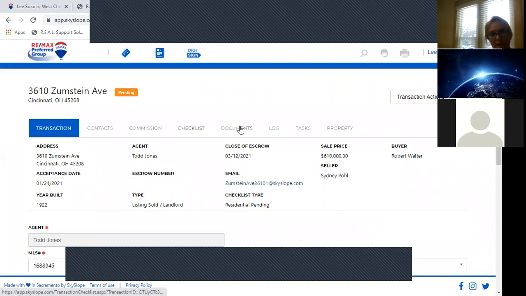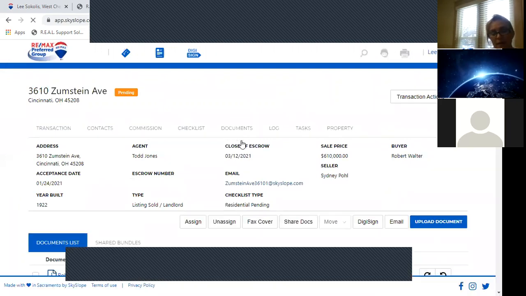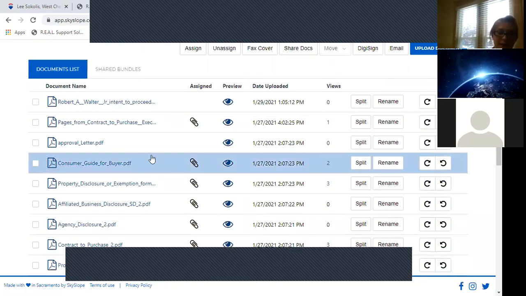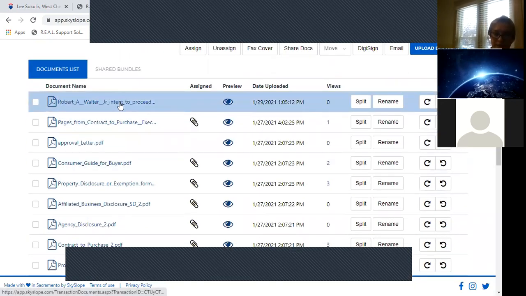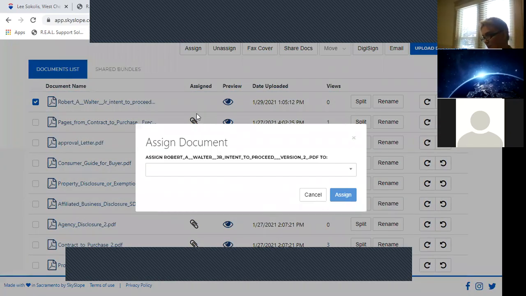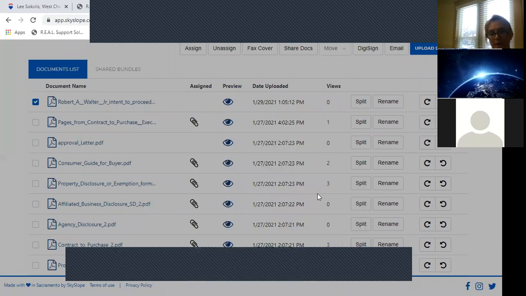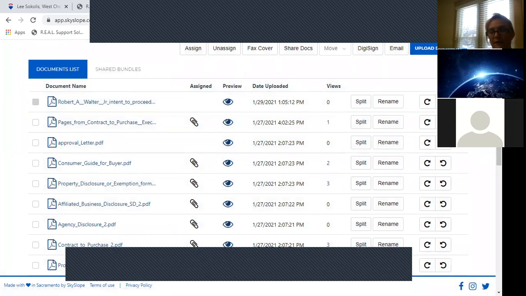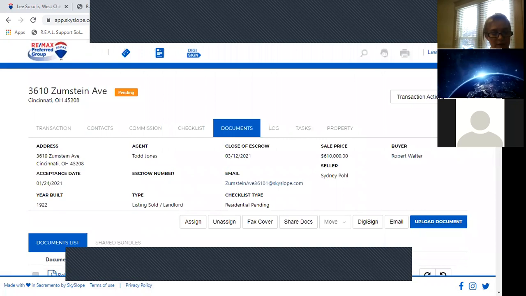Go back into my documents. So when I would have completed that DigiSign with the earnest money receipted, it's going to show up as the next document at the top of the list. And I would select it and I would assign it to that purchase contract. So it prompts my admin to see that I've added something. Okay. That makes sense to everybody. I know it wasn't really working for me, but I promise that's the way it goes.